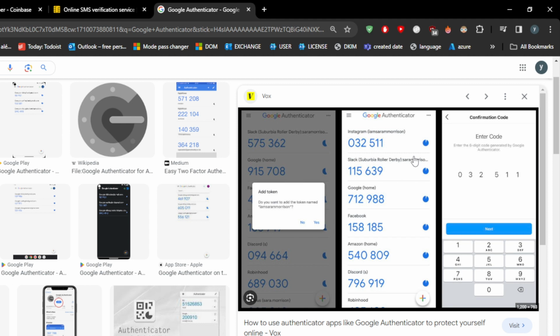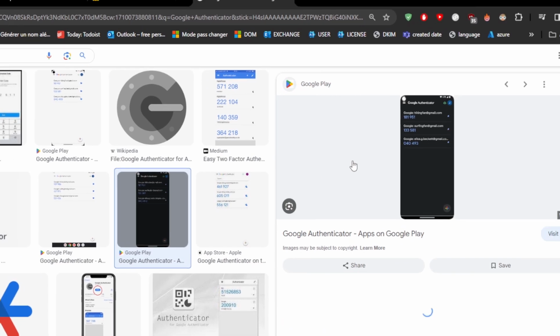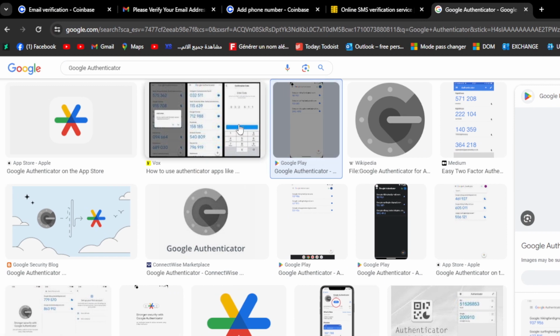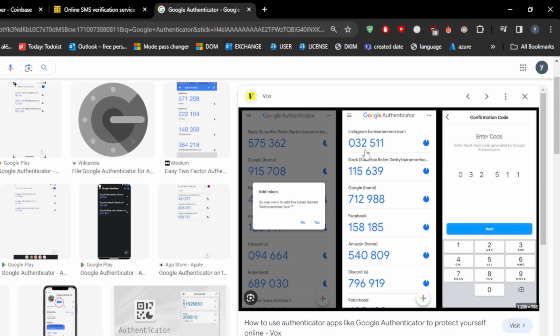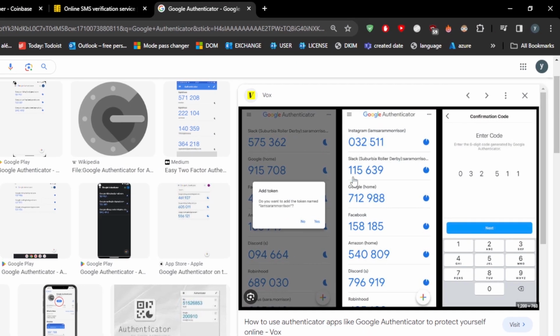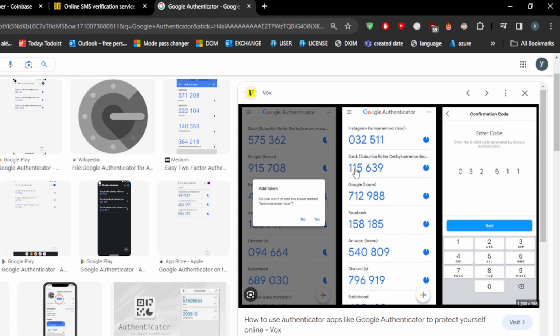With this authentication, your account is very safe, since they wouldn't actually be able to guess the number, since it is changing every second to another. So this is a very, very high authentication tool to be using. So here, as you can see, let me just show you a bigger picture. So yeah, on your Authenticator app, you will be able to add many applications, from Facebook to any account that has two-factor authentication, you can add it right here.